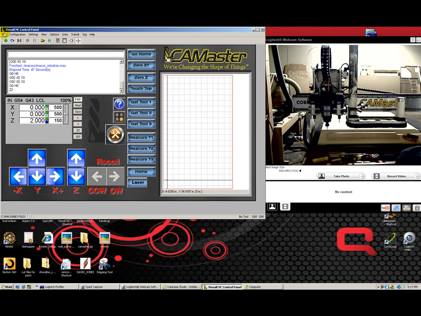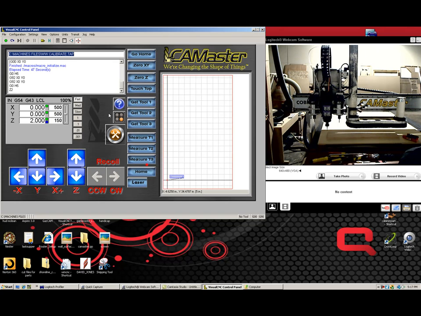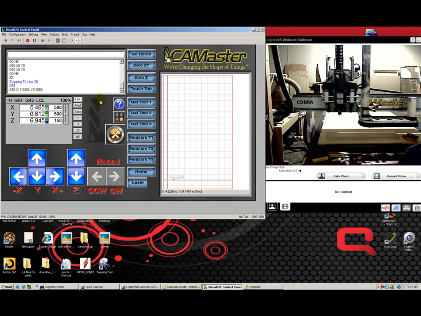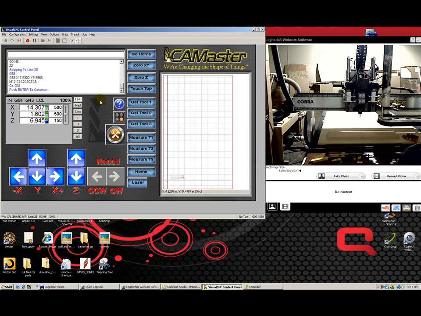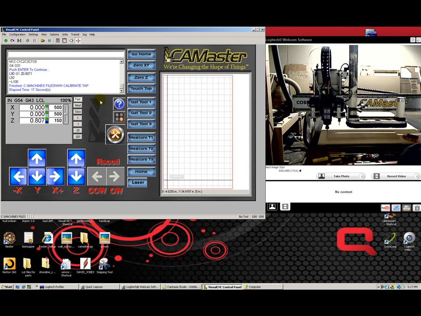And then I'm going to go into File, Restart, and I'm going to go find that file that I ran called Calibrate. And if you remember, it had finished from the previous file. Okay, so what I need to really do is run the file and stop it in the middle so it has something to restart. So when I hit, it's going to ask me to hit enter before it will actually start cutting. It's going to go down and it's going to start to run. It's going to go back to Z. I forgot about that part.